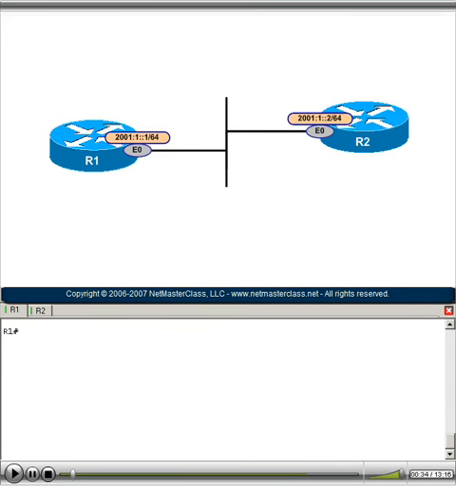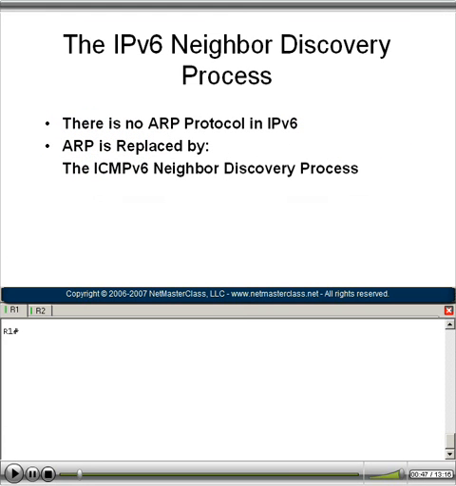So what is the primary difference between attaining unicast connectivity on an Ethernet segment as opposed to a frame relay or point-to-point connection? One difference is the use of the neighbor discovery process and the neighbor discovery table. With a multi-access interface, the neighbor discovery process acts as the IPv4 ARP process.